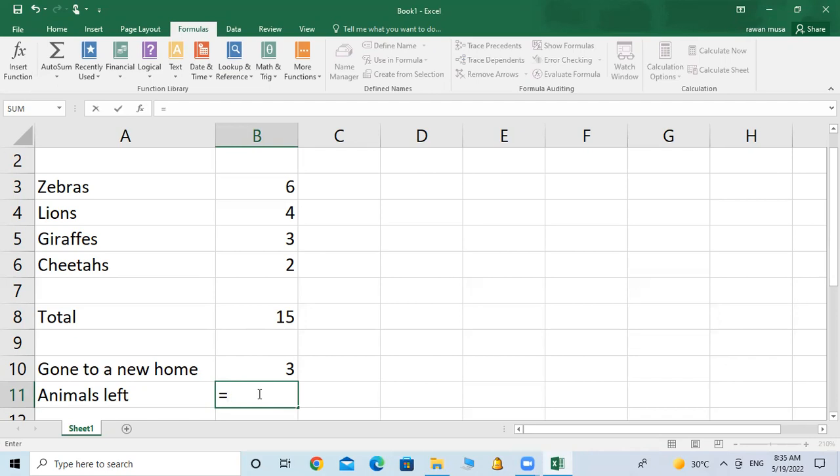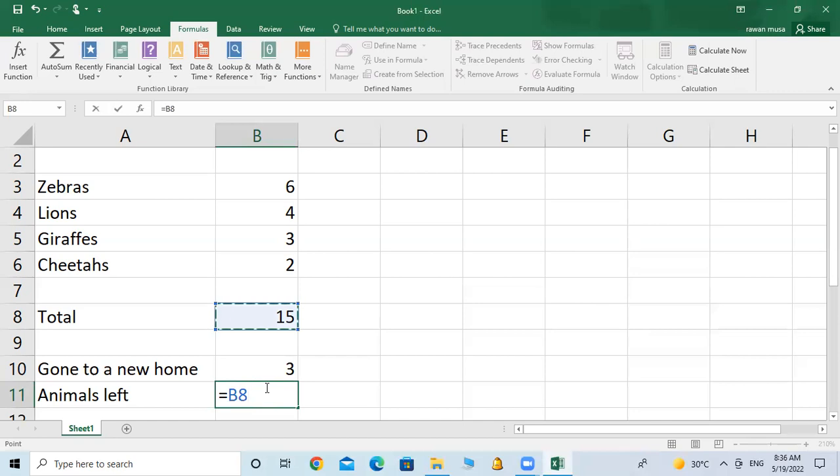Once I start putting equal, the computer will know that I will do a formula here. What I want to do is minus 15, but actually I don't want to minus the number 15. No, I will tell the computer about the cell reference of the value. Where is it? I want this, so I will click on it. You will see that the computer directly mentioned for me the cell reference of this value, right? Because sometimes maybe I will change it, right? So the computer just mentioned the cell reference for it, and whatever value is inside it, it will take it and do the equation for you. So I put B8.